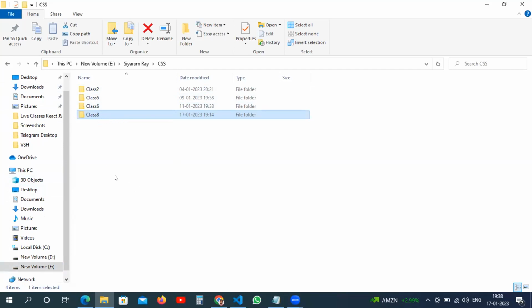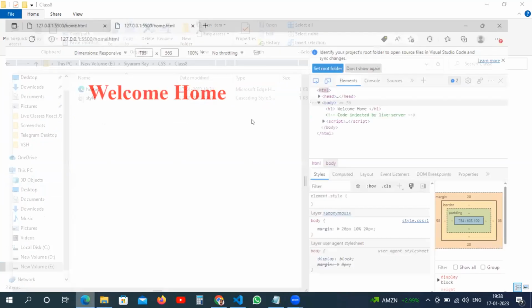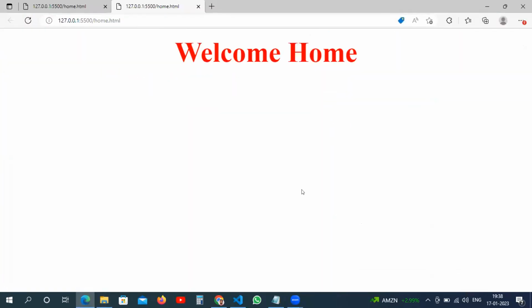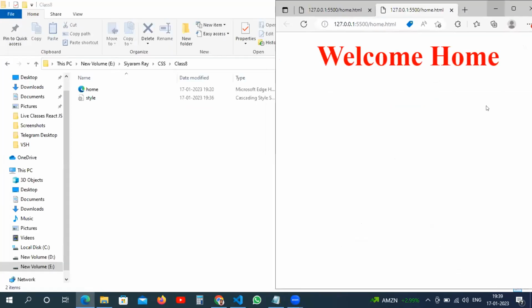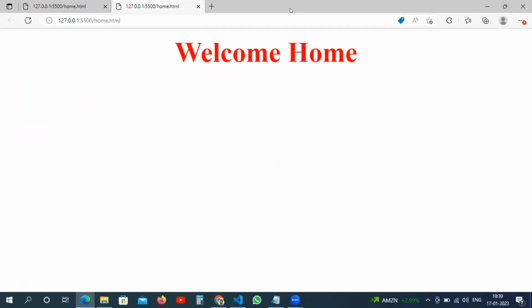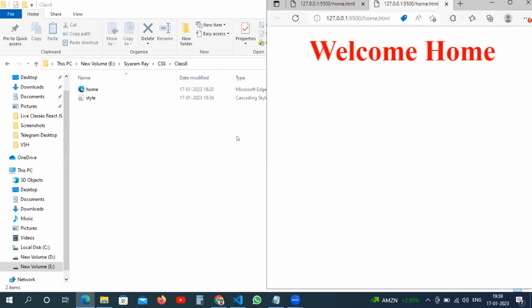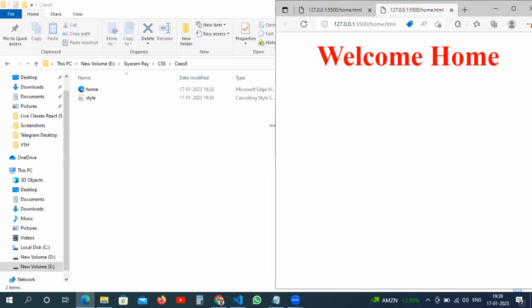Go inside the folder and show us the file. Where is the file? Okay, now come to your browser. Minimize the screen. Make it a small screen. Go up to 600. Make it small.